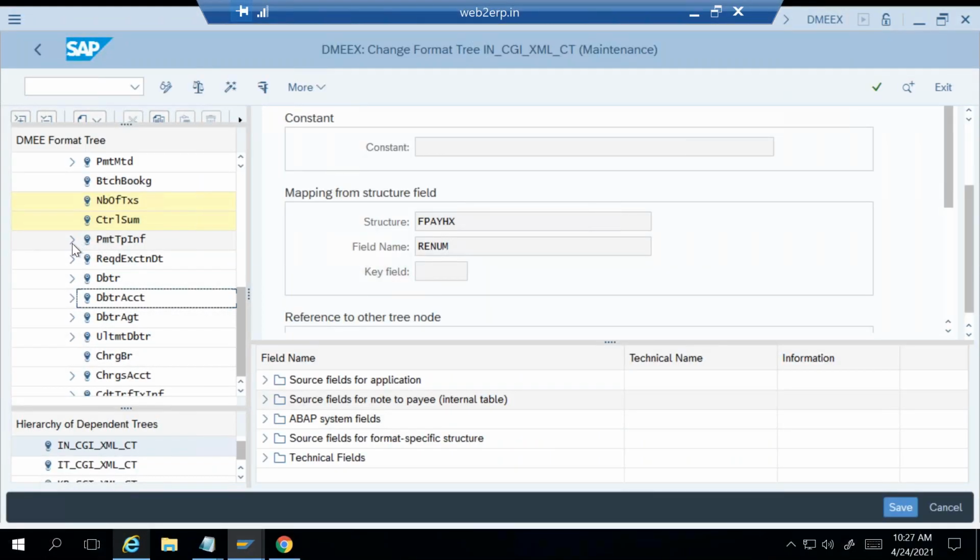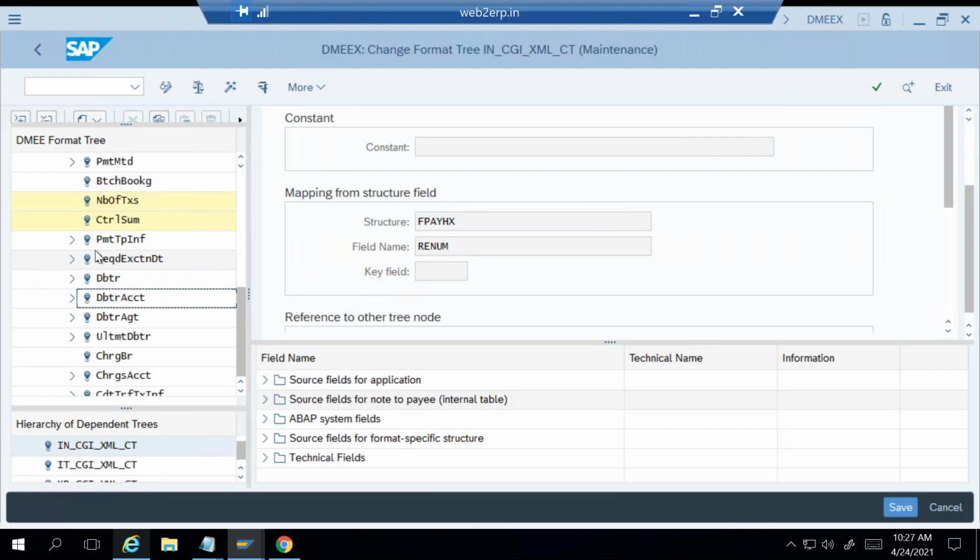So if you go to payment info now, these are all technical information, right? These are all technical information coming from this table. Is it necessary that we should know each and every one? No, it is not possible to remember each and everything. Based on what is required, you just should know that this is available in the tables in the background. So there are few tables, I'll talk about those tables also.